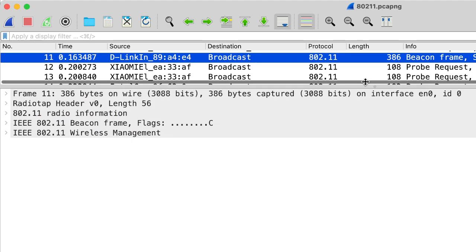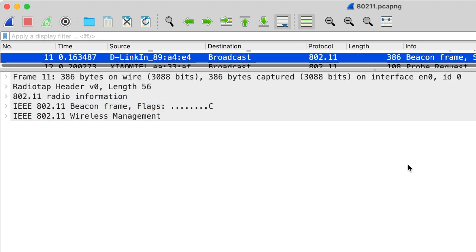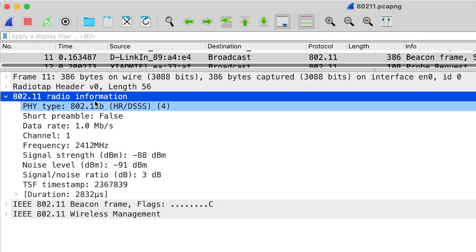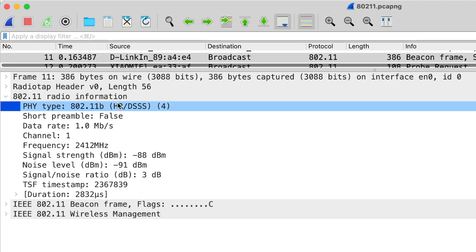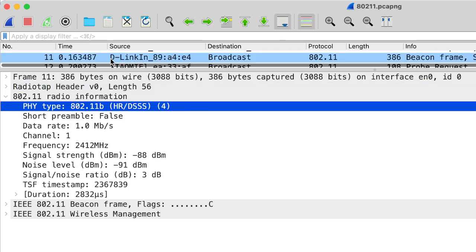As we mentioned, the access point will send the beacon frame periodically to the channel so that a new arriving host can hear the beacon frame so that it can understand what are the parameters, what is the structure, what is the speed, what is the channel used by this access point. So let's take a look at the frame. In the beacon frame, there are some interesting fields right here. For example, this access point is a D-Link access point.